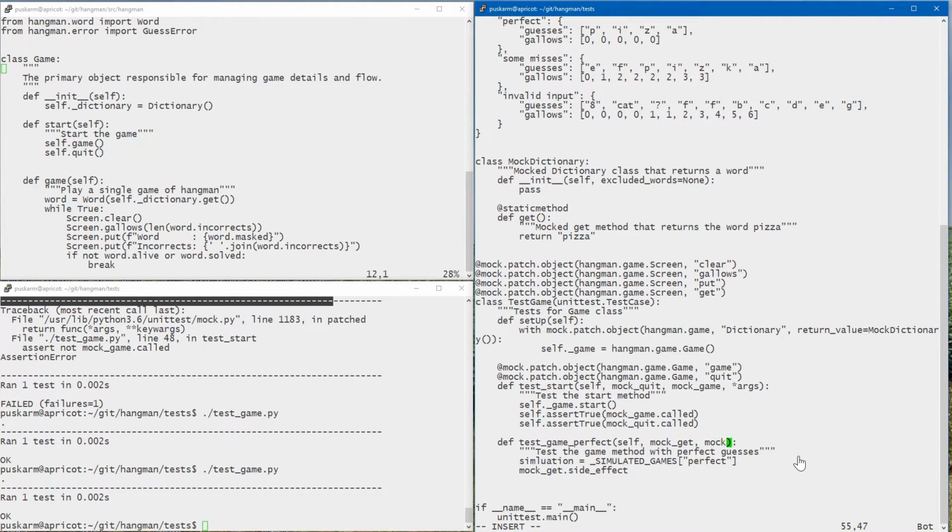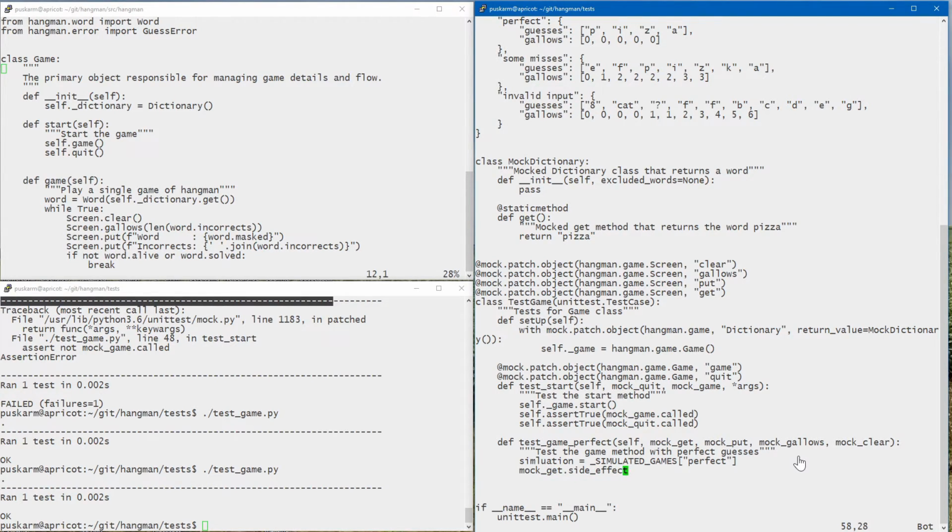Mock get, mock put, mock gallows, and mock clear. Last to first. I don't have game and quit in here because I'm not mocking them. See, these are mocked at just this method, right? Just this unit test has game and quit mocked. These inherited the mock from the class level. Hopefully that's not too confusing.